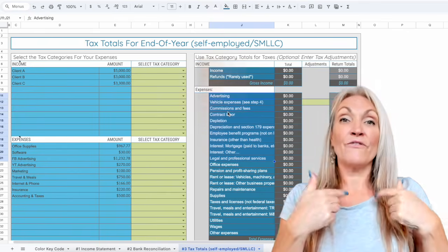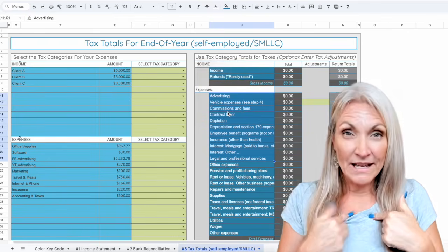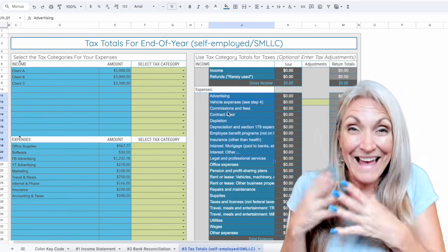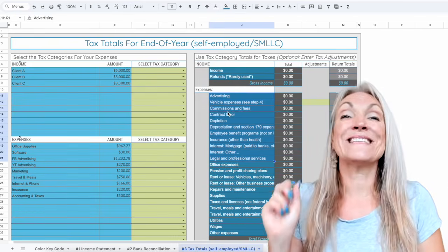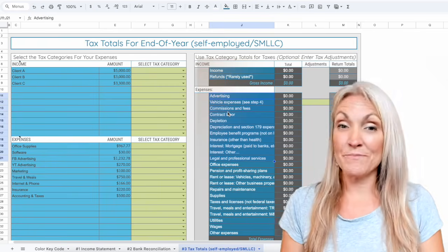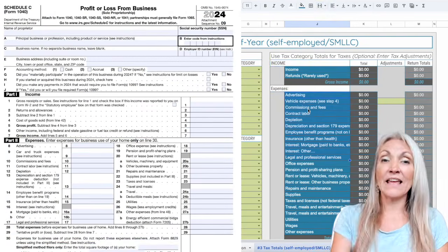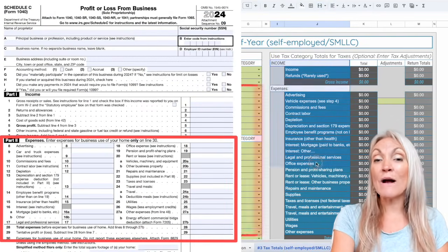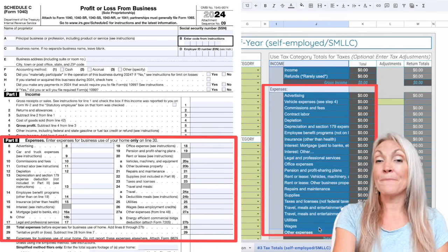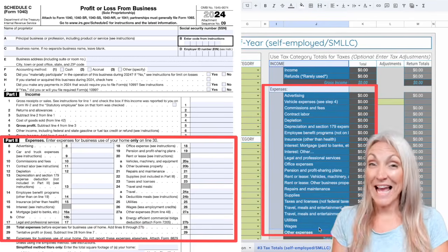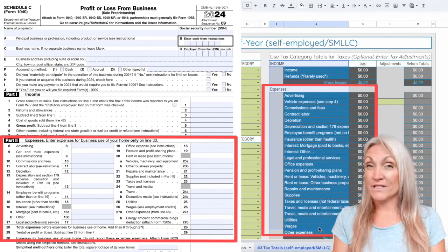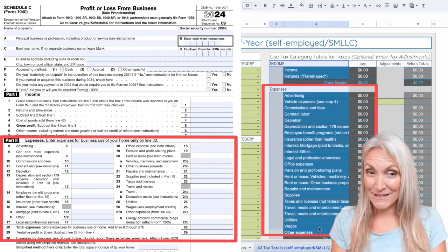That means when you file your personal Form 1040, you'll also file with that same form a Schedule C for your self-employed business activity. You can see that here, and that matches the right side of this spreadsheet. These are the expense tax categories for self-employed businesses.